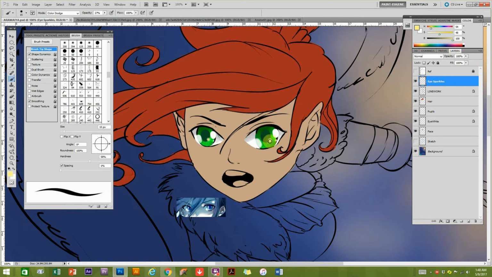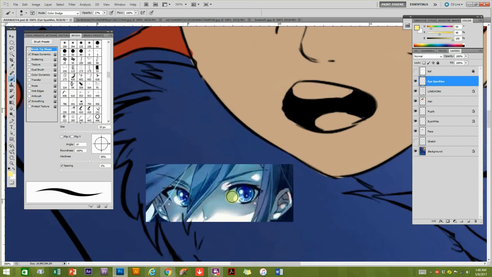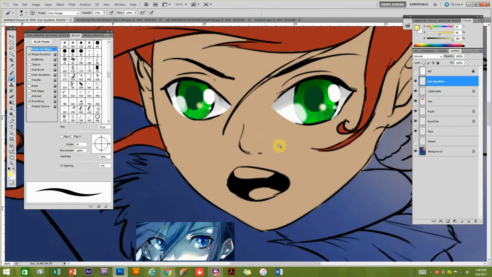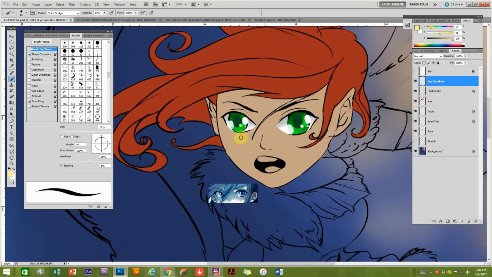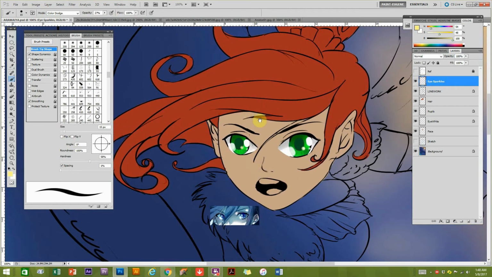Just make sure when you're making a sparkle, it has to be on both sides. If not, it looks really weird. If you observe her eye, one dot here, one dot there, a little reflective thing here, a little reflective thing there. It has to correspond. You can't have five dots all over the place here and this one completely different, or it will look like the eyes are not balanced. Once you're done with that, now let's try and do the hair.